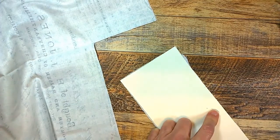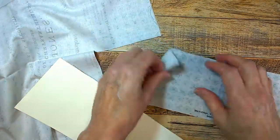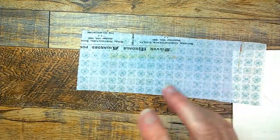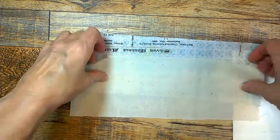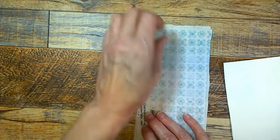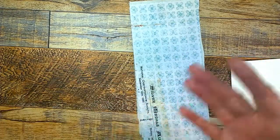Now because this fabric — even though it's Tim Holtz fabric and we pay quite a bit for it — it's a little on the thin side; you can see through it pretty well. I'm going to line it with just a piece of muslin, which is an inexpensive fabric. The reason I'm lining it is that getting ephemera in and out of the cloth pocket, I'm afraid it's going to get stretchy and look sloppy over time. So I'm putting the two layers together on top of each other — not gluing, sewing, or anything just yet.